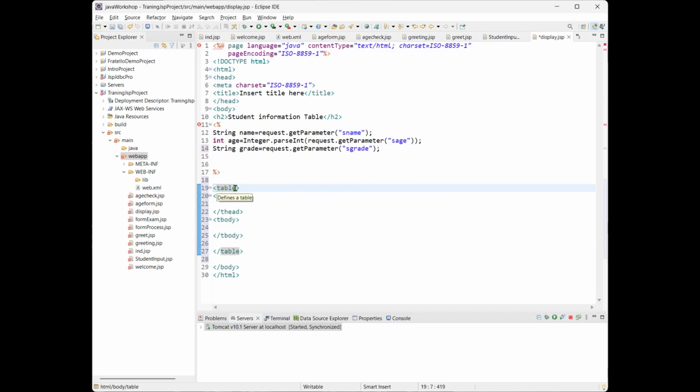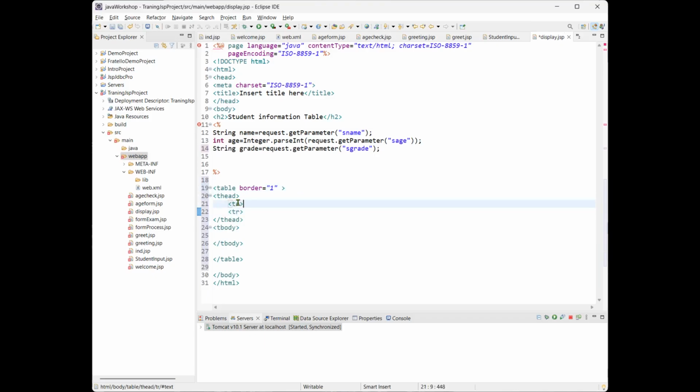Let me give the border attribute for this, let me take it as 1, and cellpadding, let me take it as 10. In the header, we are taking the tr, which is one row of the table.